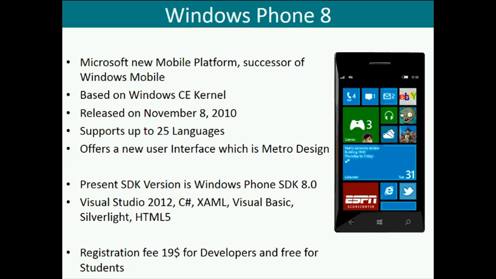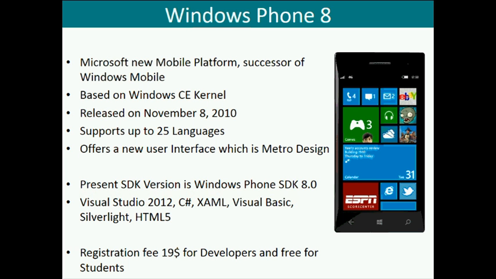So basically, with this Windows Phone SDK, we can develop apps in different categories. If you are a core C# developer, you can develop apps using C# as well as XAML. Basically, XAML is the UI code which you can utilize to design your user interface. And also with HTML5, if you're targeting a web-based mobile app, we can use HTML5.